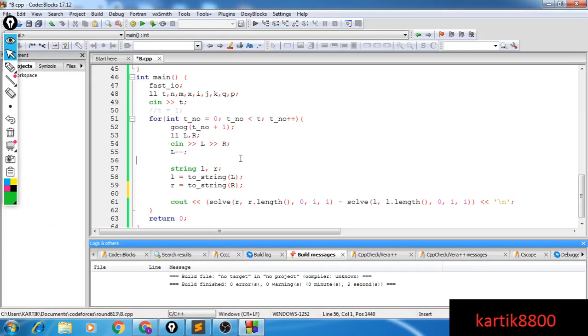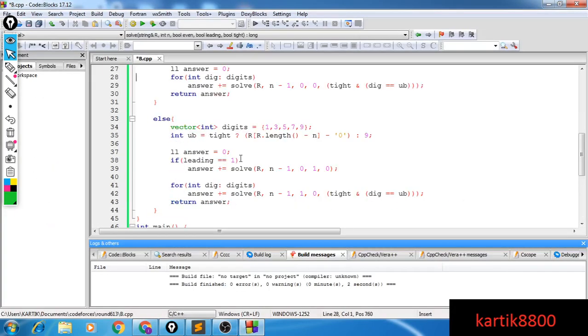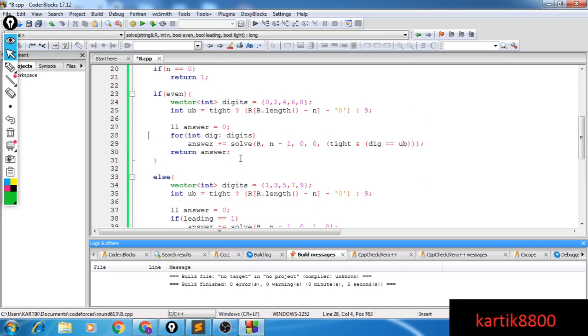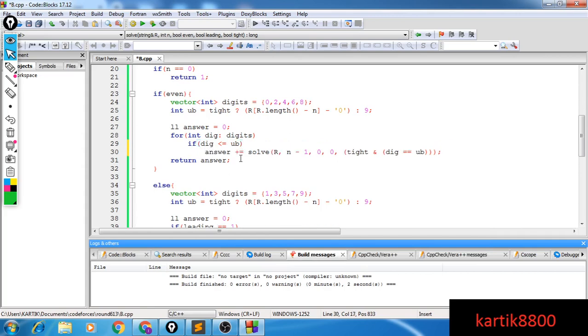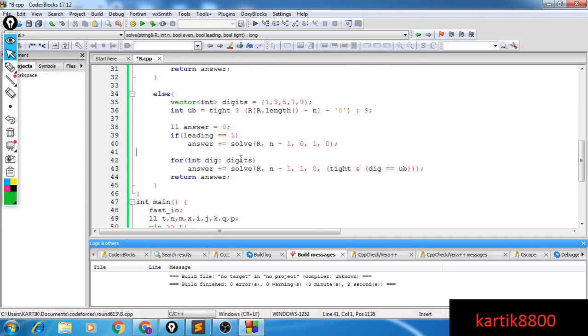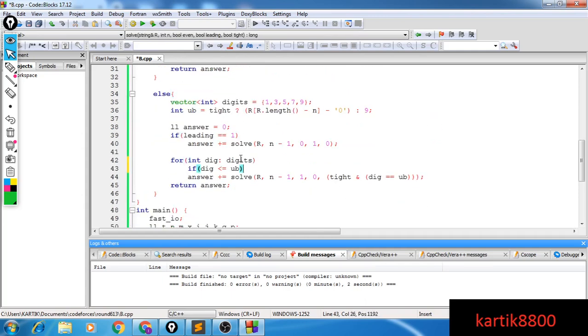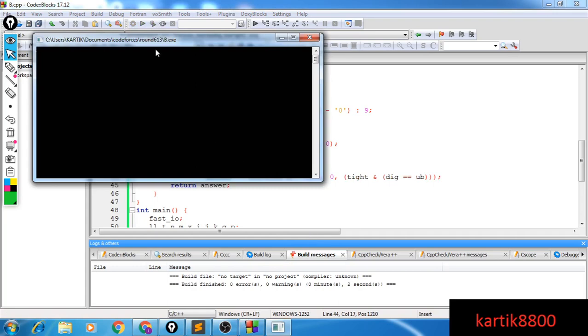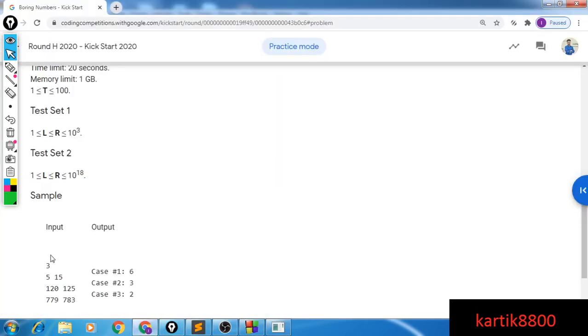So one thing that's definitely wrong in here is that although I have calculated the upper bound, I'm not making use of the upper bound. I need to make sure that the dig I put in here, dig has to be less than equal to upper bound. That is something that you need to make sure. Otherwise, of course, your answer will exceed R. So that is one problem in here. Still, it doesn't make sense for me to basically, why is it failing for the other two cases also? Why is it giving a zero? It should give bigger answers. That is acceptable. But why is it giving me smaller answers?